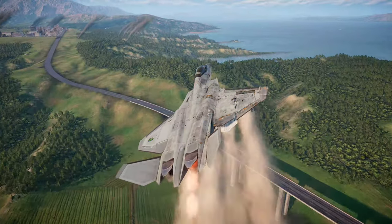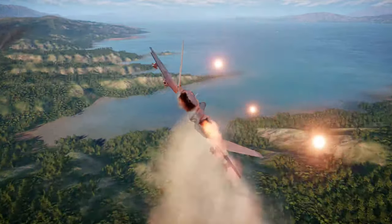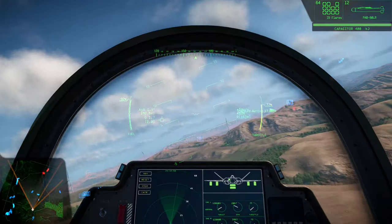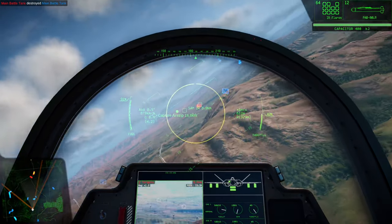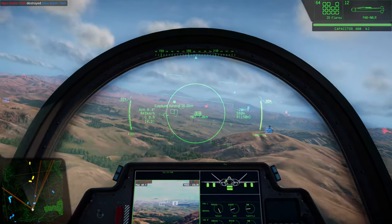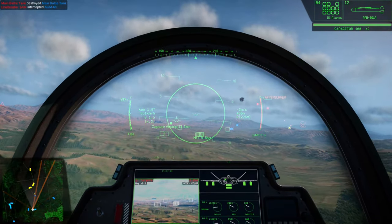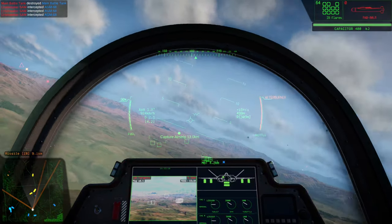The IFRIT is the best choice for unknown or highly dynamic mission profiles where you aren't sure where to be or what to have. Generally speaking, if you know what target you want to strike, then you know which specialized aircraft is best for that specific kill. This makes the IFRIT a poor choice for the tip of the spear, but an ideal choice as a reserve, support, or escort fighter. It also does well in core defensive roles and rapid response tasking.